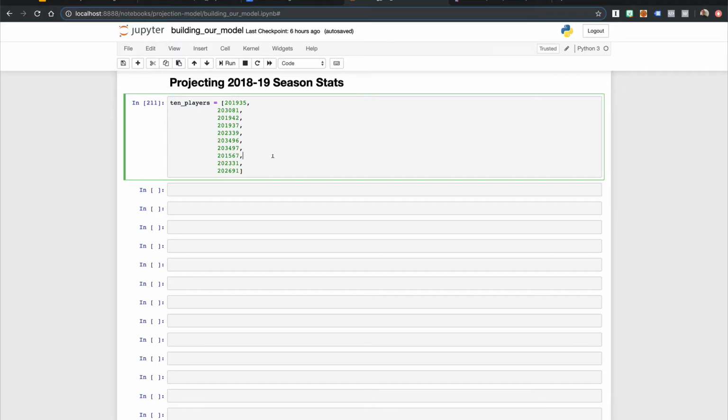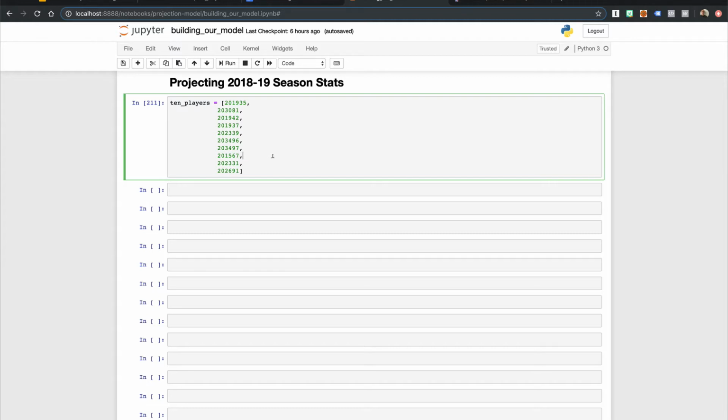Now that we have our function, we are ready to run a for loop that will loop over our list of player IDs and project the season stats for each player using our player comparison function we just created. Our goal is to get the projections for every player, then we can measure the effectiveness of our model and go back to tune it as necessary. Before looping over every player, let's create a smaller list of 10 players and write a for loop.